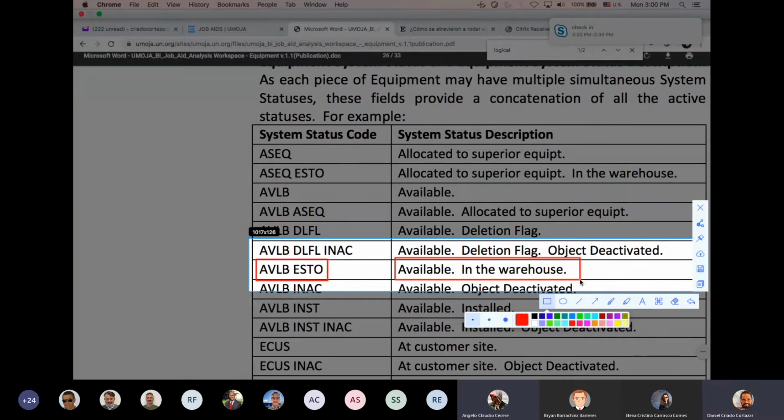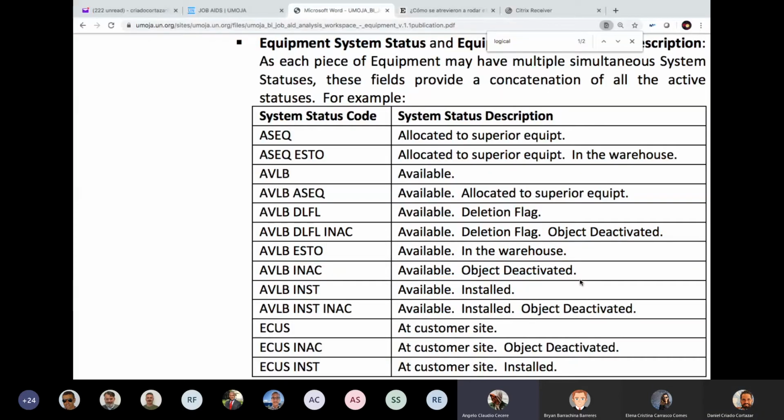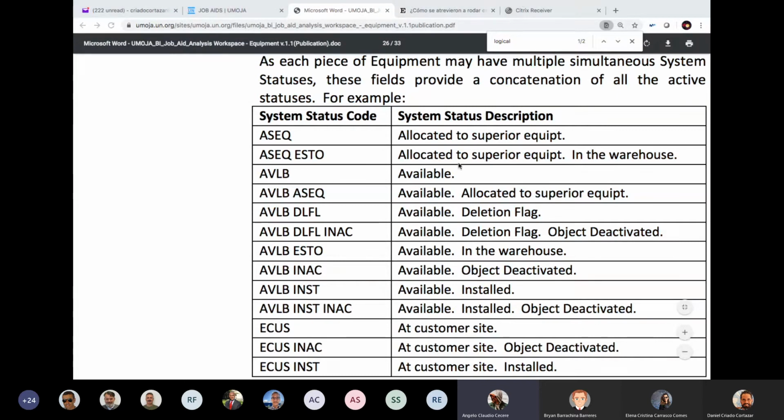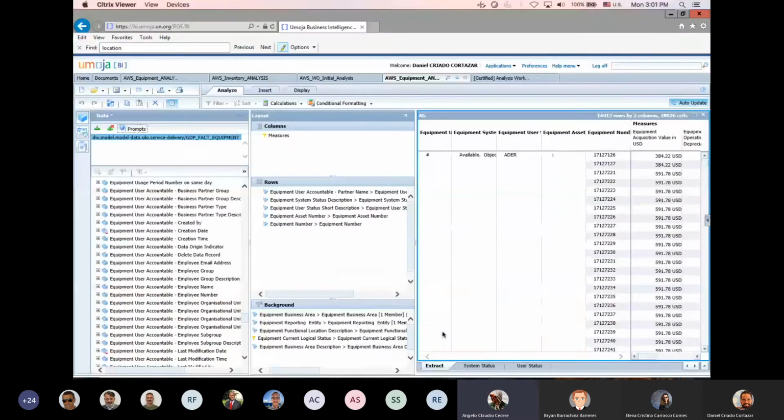Okay? So while in the first example there is a functional location which is still in the equipment record, in the second one, available ESTO, there is no information related probably to functional location or to business partner. So while these are in the system, this equipment record requires a corrective action to properly refer to the correct system status. So we are taking for granted that from a system perspective, this is what BI reports. Doesn't mean that these statuses are correct.